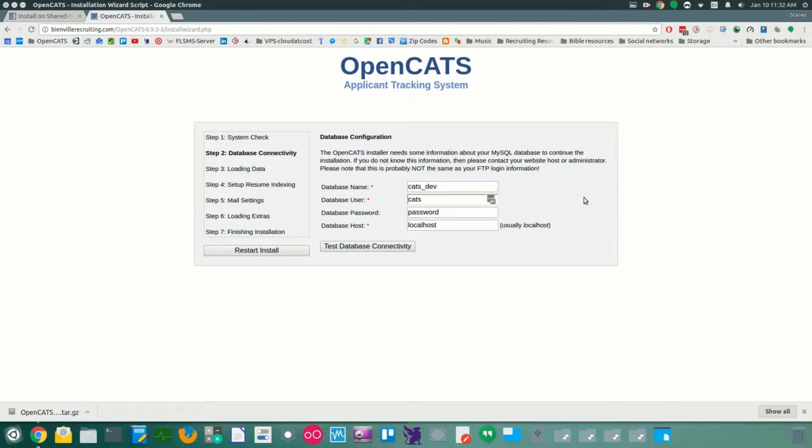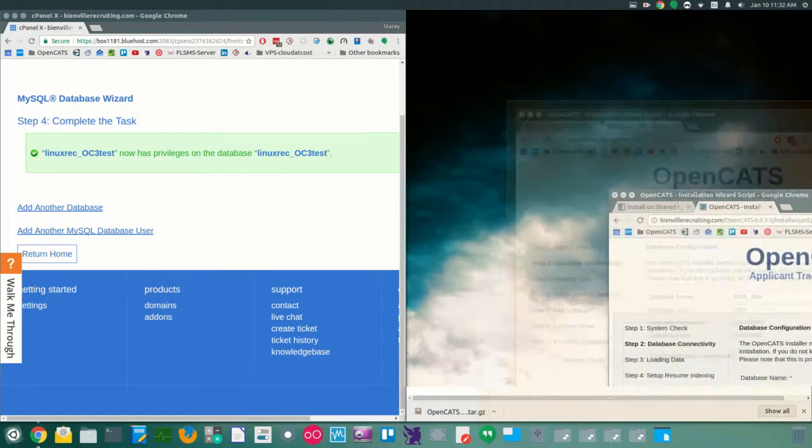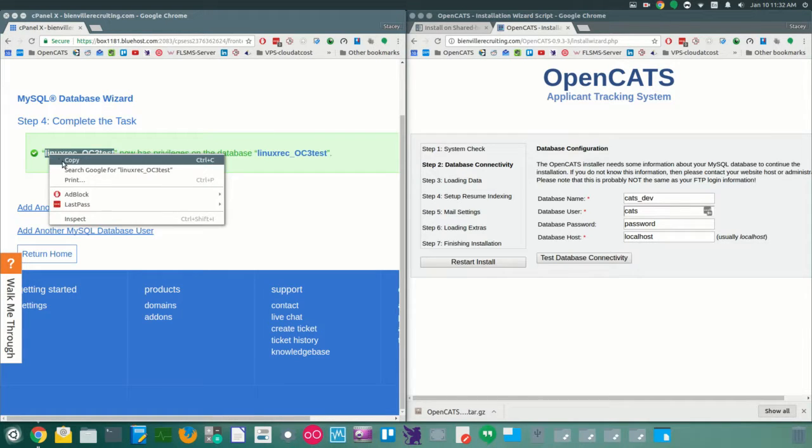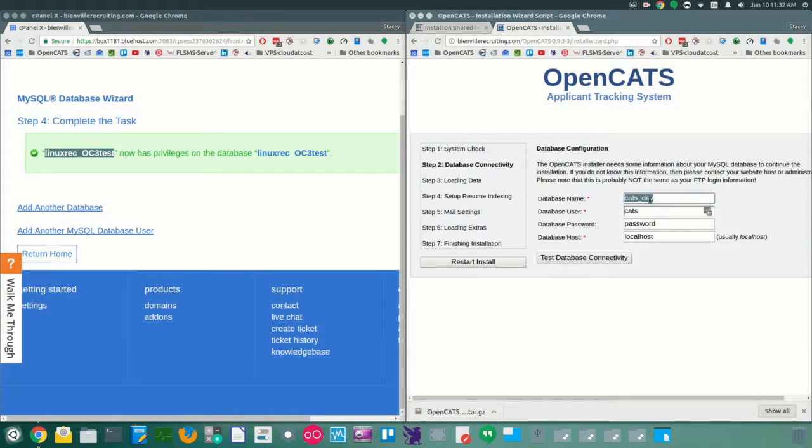This is the database screen. This is what we need this for. This is our username. Except I messed up. Whatever, it's the same, but this is actually the database name. So we would want to put this one over here if they're different. And then the next one is our username, which is this first one over here, the password.